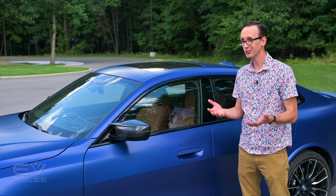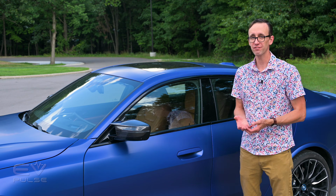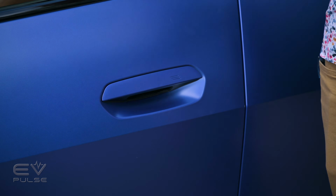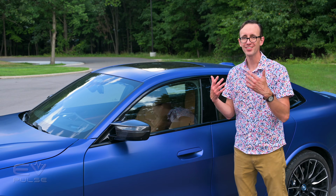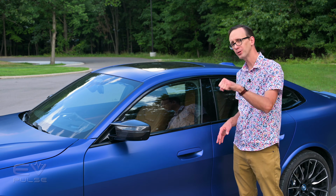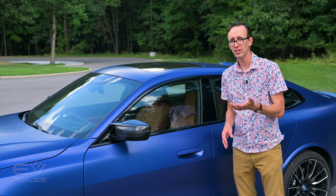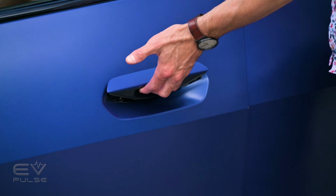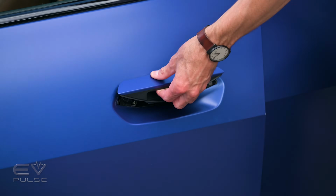Instead of pop-out handles or push buttons like you might get on other vehicles, you open these doors using old-school flipper-style grips, kind of like cars used to have back in the 1990s. And I'm sure this design is more aerodynamic than a pull handle that you might be familiar with, but it's not very finger-friendly. Every time I go to get inside this thing, my hand wants to slip off, and that's just not very good.